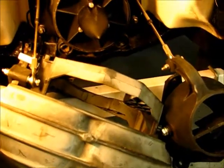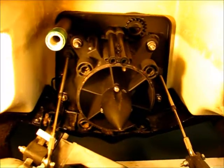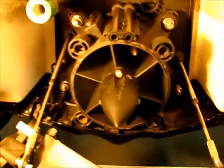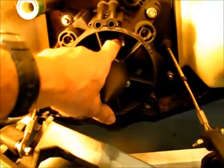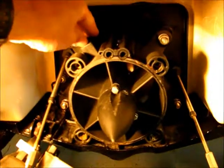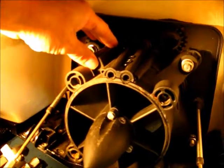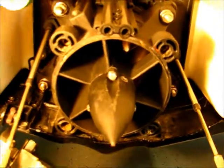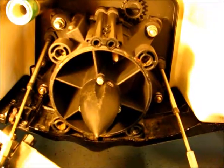I took that stuff off so you can see in here real good. Or if you're going to diagnose your system for overheating, this is a good place to start by taking these two items off so you can really see what's going on. When a jet pump is running, there's an impeller back in there that is spinning inside of a wear ring and it's creating pressure inside of what's called a pressure zone in your pump housing. This little box right here receives water from that pressure zone through three holes, and those three holes must be 100% free of obstruction when you're running this machine or you will get overheating troubles.